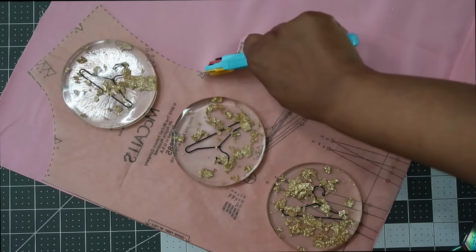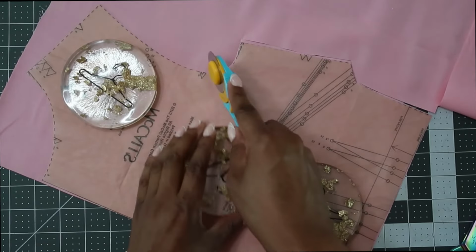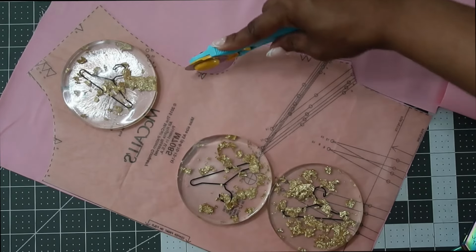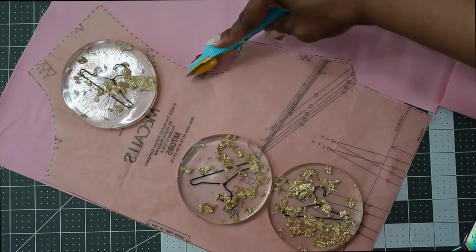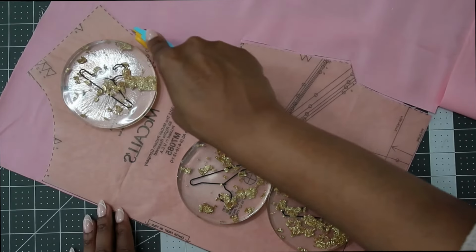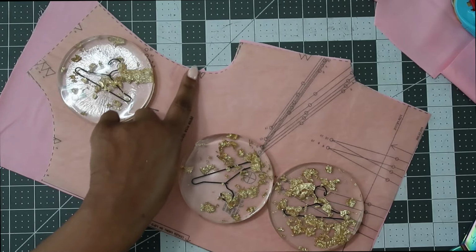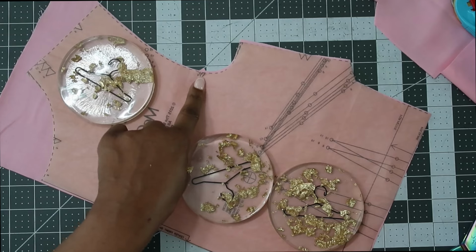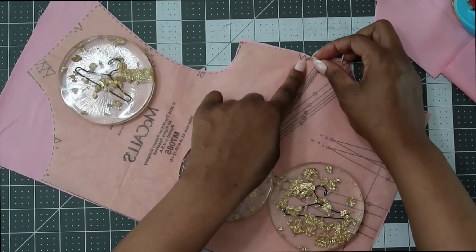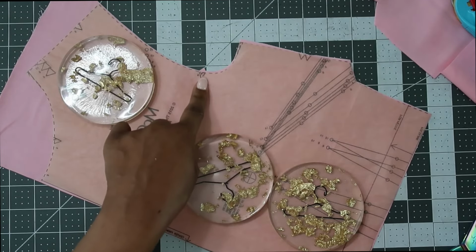Once I get to this notch right here, I'm going to pause before I pass it. What you can do is make an outer triangle right where that triangle is to mark it, and then continue cutting. And as you can see, I've made an outer triangle here to indicate this notch on the pattern piece. So you can either do tiny snips, like so, very tiny snips, or you can make an outer triangle.